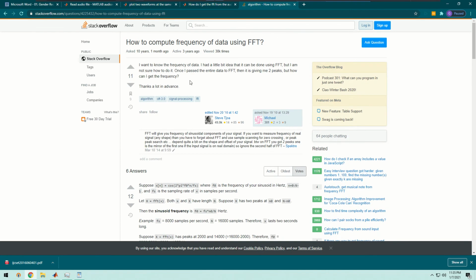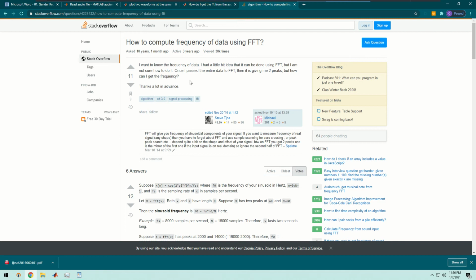Okay. So the question this guy asked is, I want to know the frequency of the data. I had a little bit of an idea that it can be done using FFT, but I am not sure how to do it. Once I pass the entire data to FFT, it is giving me two peaks.